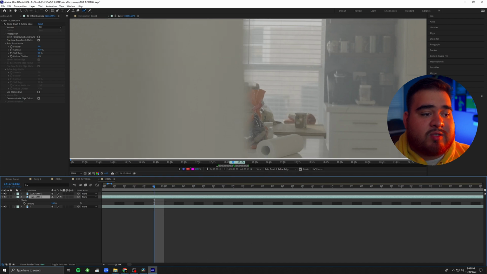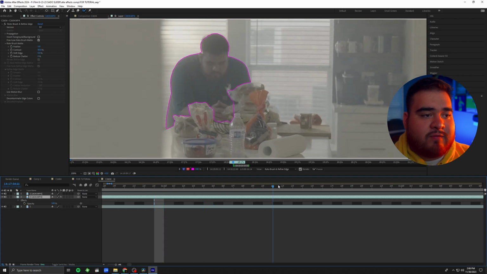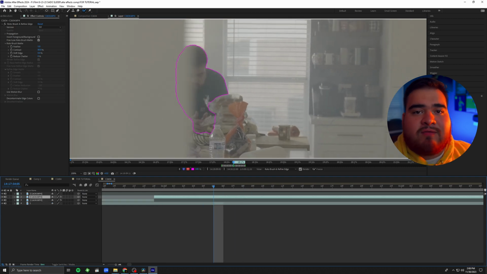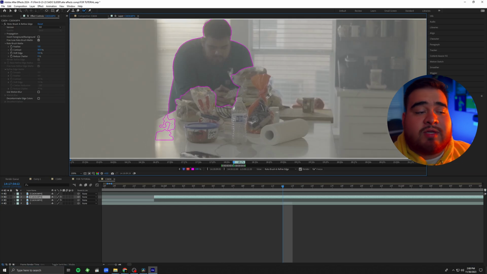So to me, that looks pretty good. I'm gonna set that as the first starting point for our roto brush right here. And then I'm gonna go forward a couple of frames. And it's okay if your rotoscope is interacting with anything in the foreground, because we're gonna just go ahead and blend it afterwards. So to pretty much take out anything that you don't want, I'm gonna hit the Alt key on the keyboard, and your pointer is gonna turn red right here. So I'm just gonna deselect everything that I don't want.